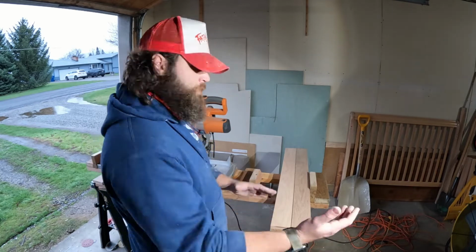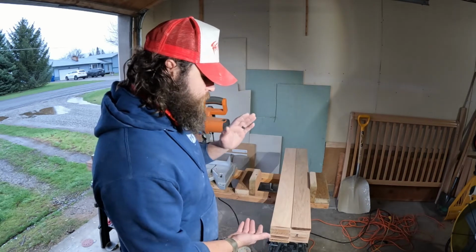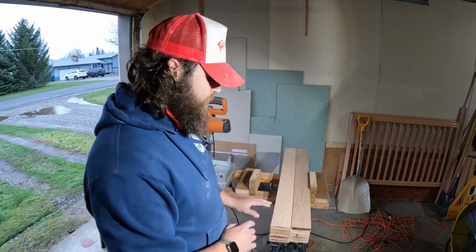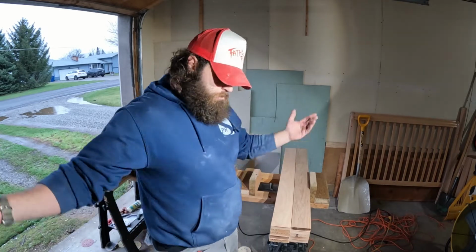Next thing I'm gonna do, move this out of the way, set back up for sanding, and we're just gonna give these a quick hit of probably 220 and then 320, just to make sure they're nice and smooth. We're just trying to get any of the rough burrs off the surfaces or the sides. So we'll get to that.